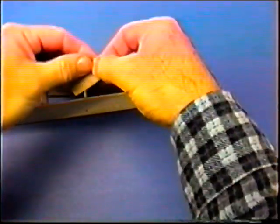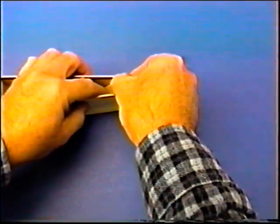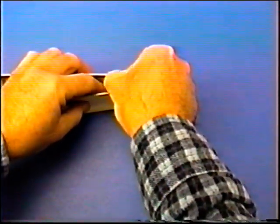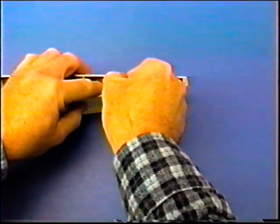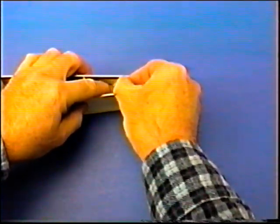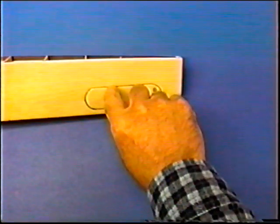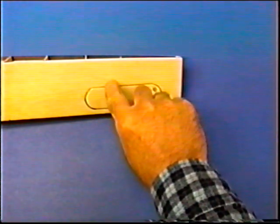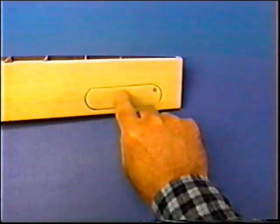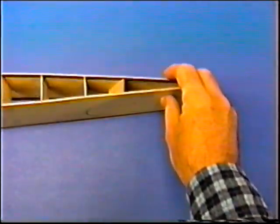Now the object here is to get a nice tight fit. So I save the last little fitting, make it a little bit oversized always, the last little sanding so it'll stay in by itself. I want it to be on a little bit of a swept back angle and go as far as the hatch, because what that does, that adds in effect a geodetic form. It's actually going to add strength at the spot we need it the most, right where we've lost the strength from having this piece of the hatch removed.